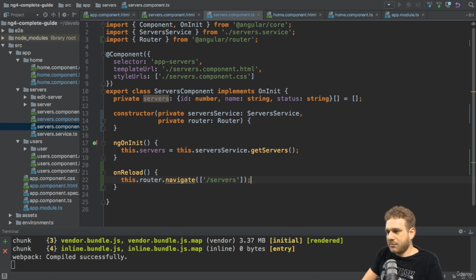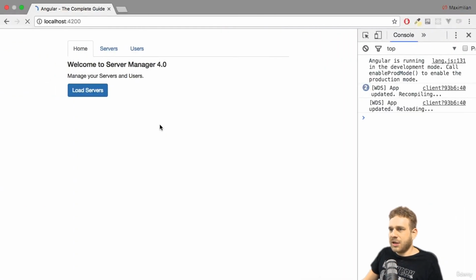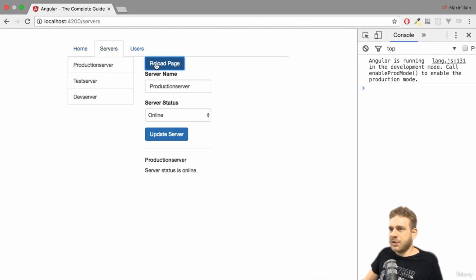If we do this, and we save this page, and we go to the servers page and click reload, nothing happens. We don't get an error because we are already on this page. Technically, it still reloads the page, but keep in mind it never sends a request, so this reload icon will never spin. But Angular simply determined that we are on this page, so no further action is needed.